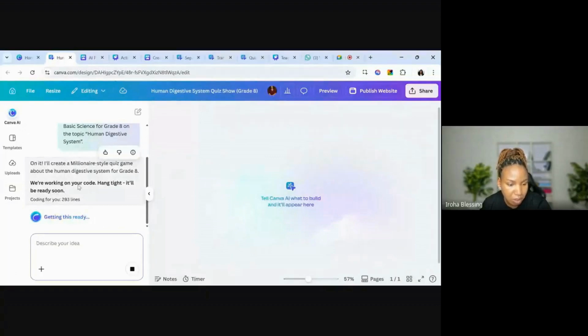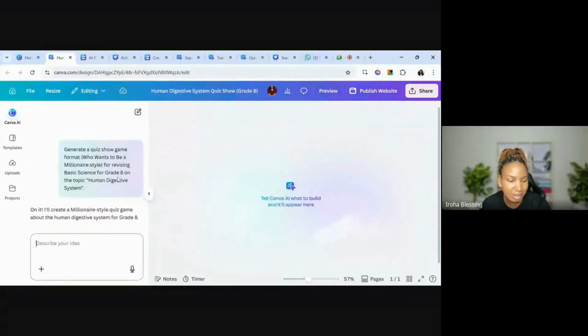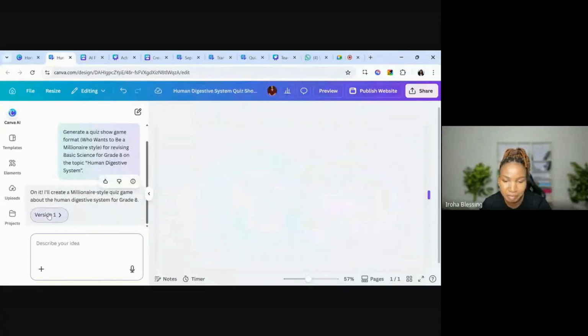So it says we are working on your code, hang tight, it will be ready soon. So we'll hang in there. While that is also going, the next one we will be creating is a cooperative learning activity. But I think we should wait for this to be ready until, okay, I think it's done. So let's see.